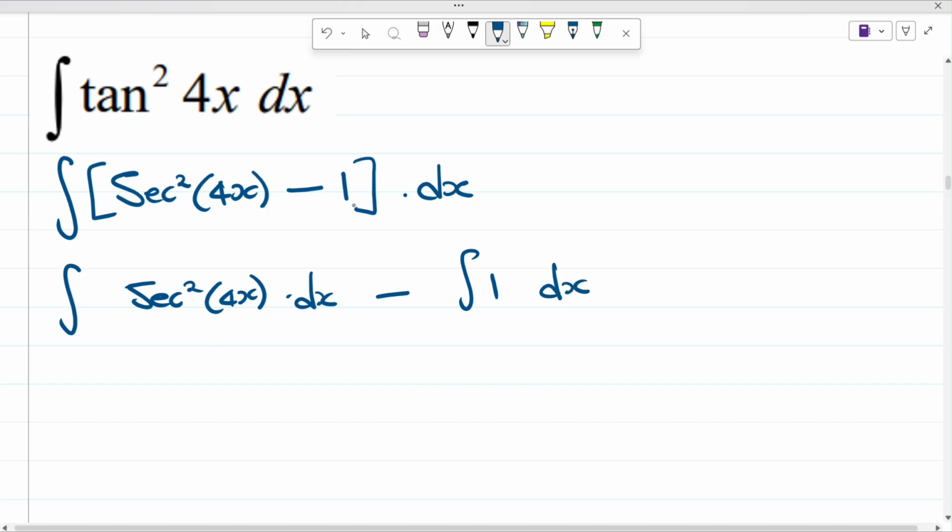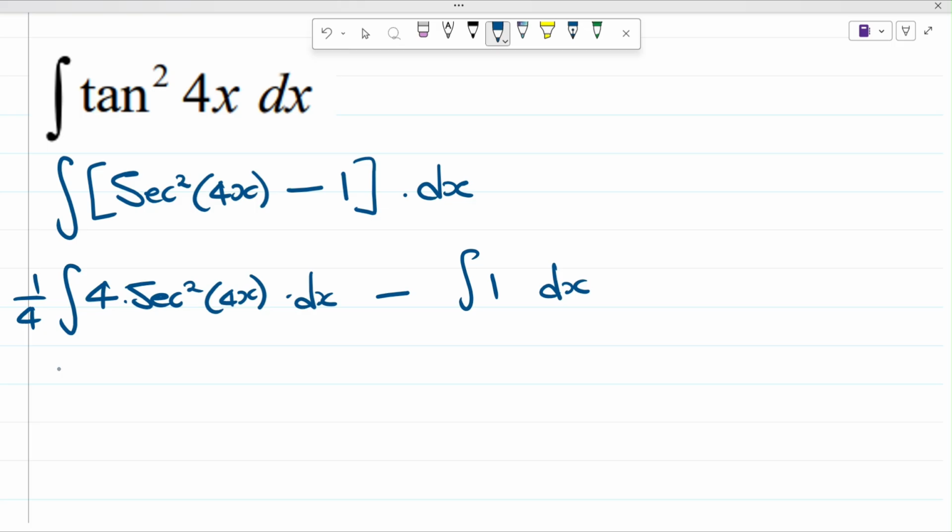For this case, whenever we have a trig function, we have to make sure that we have the derivative of the argument next to it. So the derivative of 4x is just 4, but then we don't want to change our equation, so we'll multiply by 1 over 4. From there we ask ourselves a simple question: if we have the derivative of the argument alongside this trig function, what is it that was differentiated for us to get positive sec squared? It is tan of 4x for this case, right?